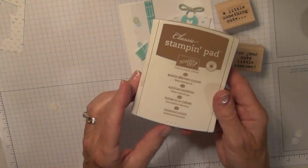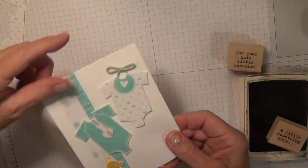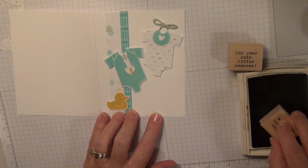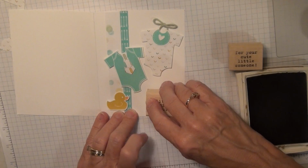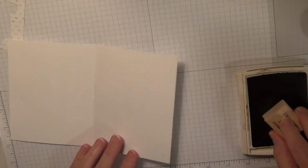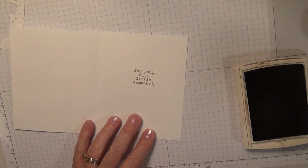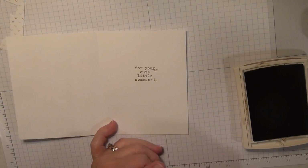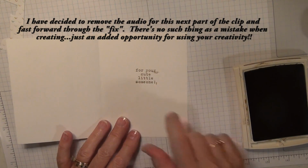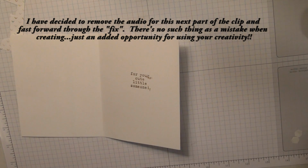For your cute little someone, I'm going to use the baked brown sugar ink and open this up so I have a nice flat surface. A little something cute. For your cute little someone. Now, I just noticed for some reason, I don't know what happened there, I got a little shadow going on. So I don't like shadows. I am therefore going to fix that by taking another small piece of cardstock.